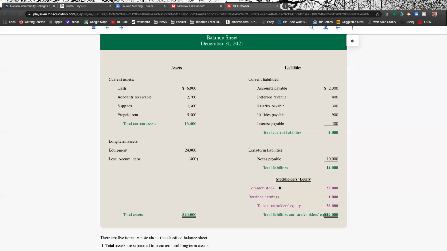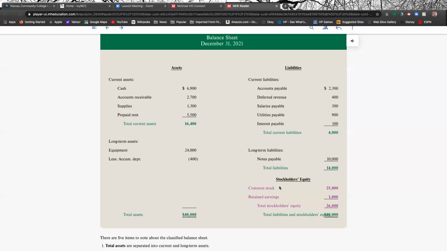We're going to learn something in Chapter 10 about par value, that we can assign some kind of a minimum amount to common stock, and then there could be amounts that are in excess of that. Retained earnings is an account that we hardly ever use, right? What does retained earnings represent? Well, the word retained means keep, and earnings means net income. So how much net income does the company keep or retain?